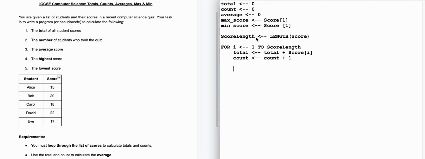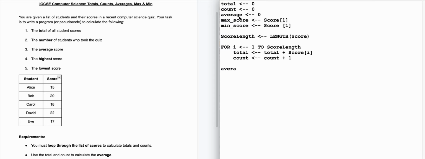Now we've ticked total, we've ticked the number of students who took the quiz. Now we need to find the average score. So let's do an average. We initialize the average up here.